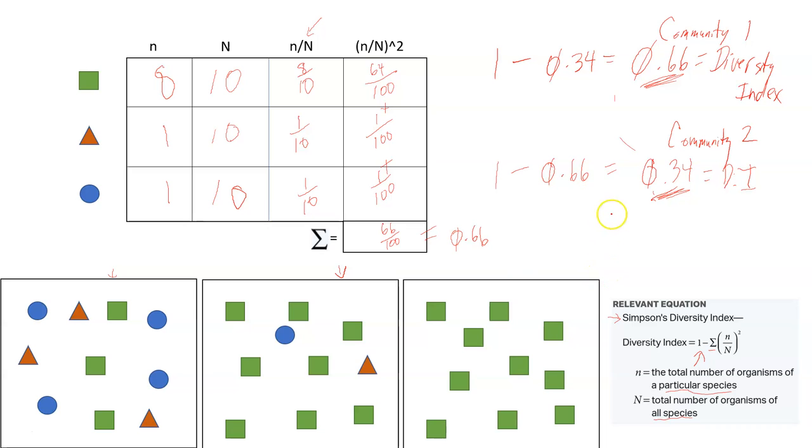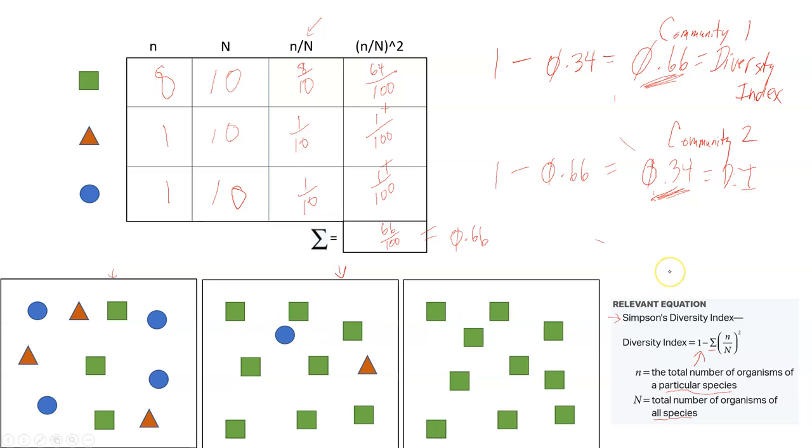Okay, I'm going to go ahead and leave this video at this. I hope you understand the Simpson's Diversity Index. We will get some practice with it. So don't worry, we're going to do a little activity with it. We'll get some practice. So I hope that makes more sense to you.